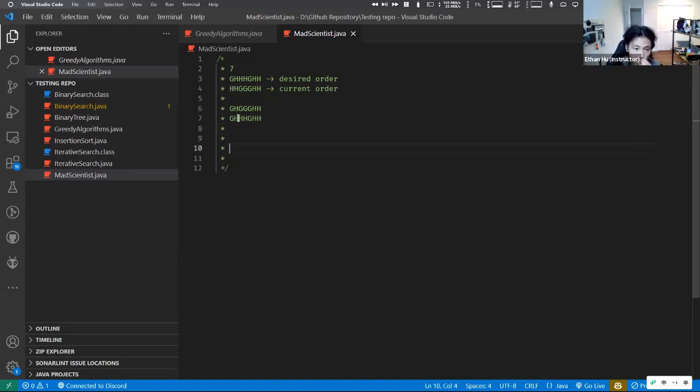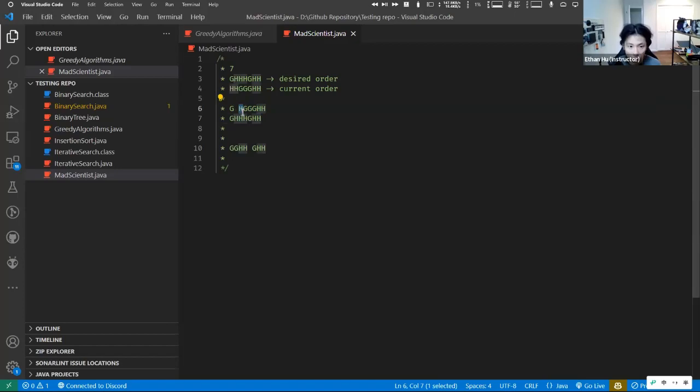Or we could do something like another possible solution. We could flip this entire thing, so we get G G H H G H H. So in this solution, we flipped G alone, and then we flipped HH alone. In this case, we flipped GGHH. Or we flip this part first, and then how can we flip this? We just flip this back, H H H G H H. So still two steps, just quite a different approach.